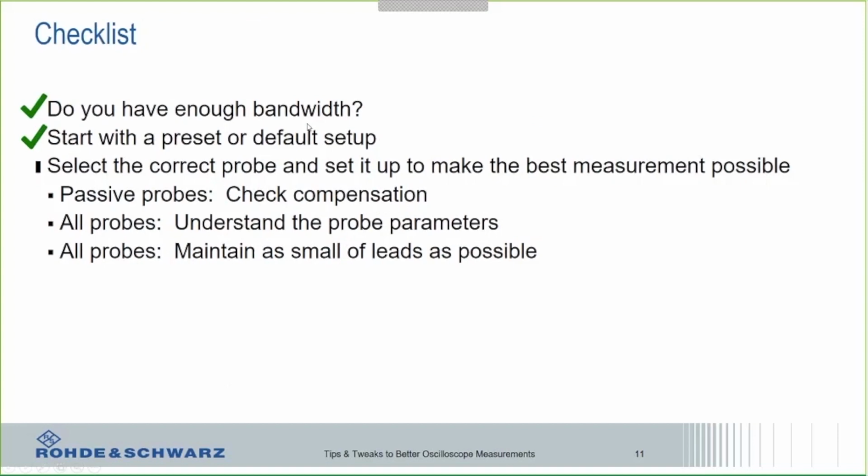The next piece is where it starts to put a little more rubber to the road. I say that half-jokingly, but in a lot of ways, the probe is kind of like tires on a car. If you are driving on ice a lot, you are often going to be better off having tires that are properly set up for those conditions, and it's no different when it comes to the probe. So you really want to make sure you select the correct probe and set it up to make the best measurements possible. And unfortunately, particularly if you're getting a new scope in or pulling one off the shelf, you may not actually have the probes with the scope that you want.